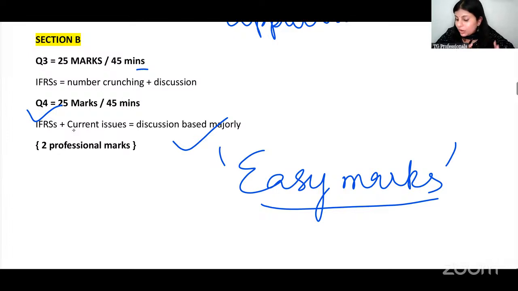Now, what in the world is this current issue? When I was a student, I used to think these are current affairs. Like we have to read newspaper also for SBR paper. I was totally terrified. And imagine I got to know that current issues are tested one day before the paper. And I was like, oh my God, I don't like the finance section of the newspaper. So how will I answer? But so dumb of me, I do agree.